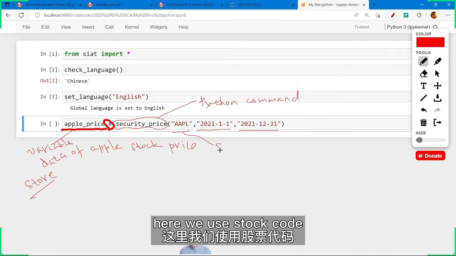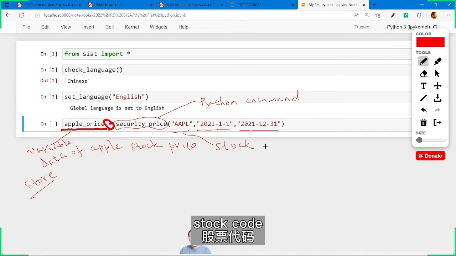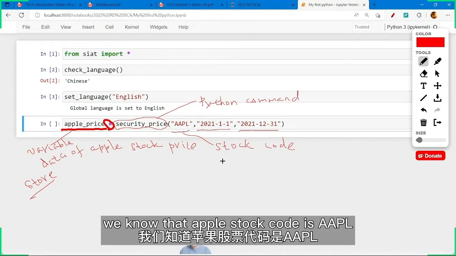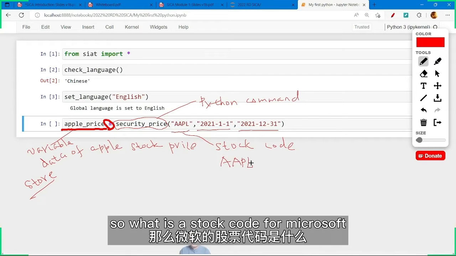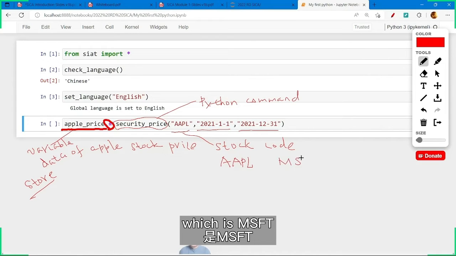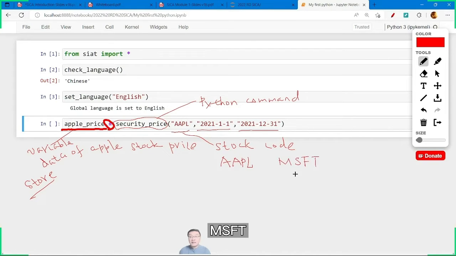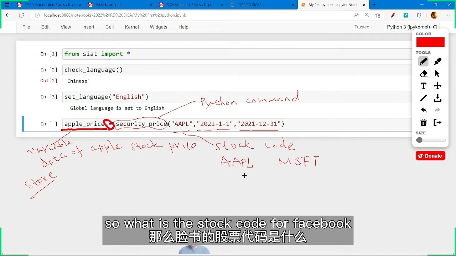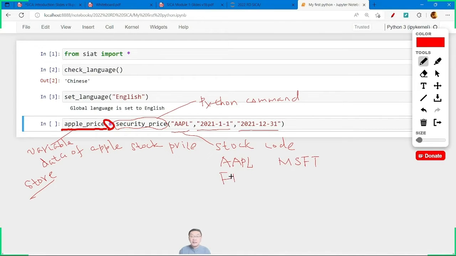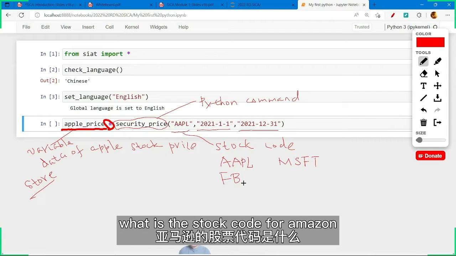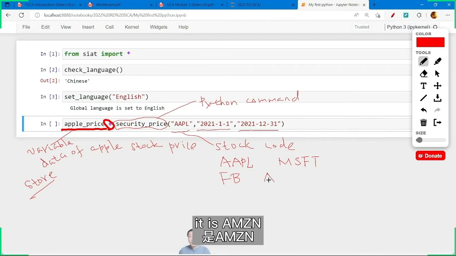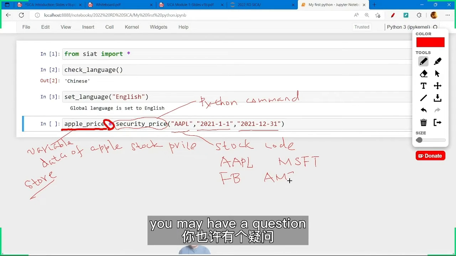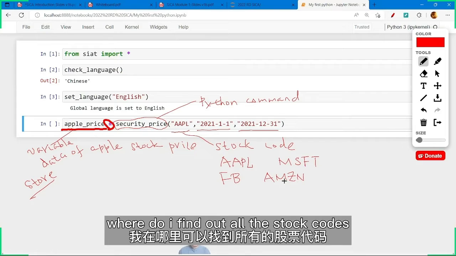Here we use stock code. We know that Apple stock code is AAPL. So what is the stock code for Microsoft? It is MSFT. What is the stock code for Facebook? It is FB. What is the stock code for Amazon? It is AMZN.